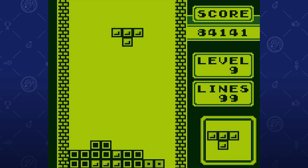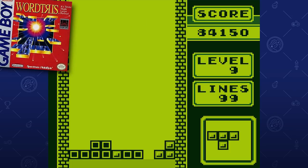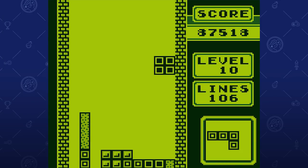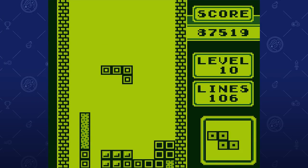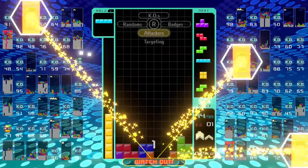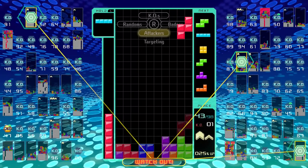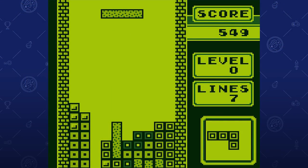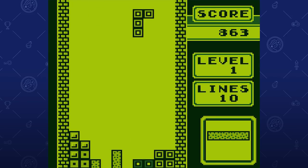Tetris today has had hundreds of clones — it's been reskinned, retooled, and remixed way too many times. But recently it's reached new popularity once again with the Nintendo Switch and Tetris 99. It's great to see that even today Tetris is still as popular as ever. But thanks to the Game Boy, Tetris is the household portable game that everyone can love and cherish to this day.